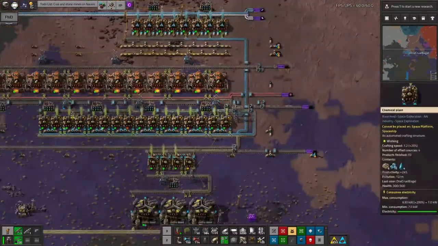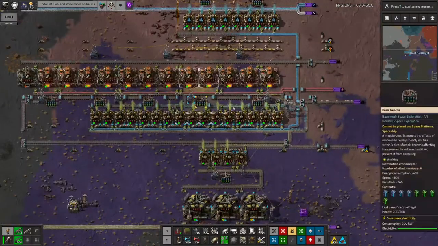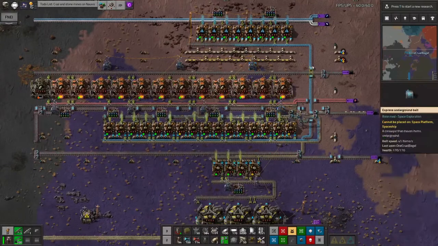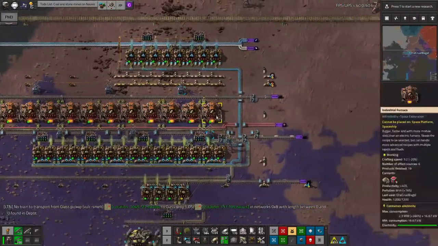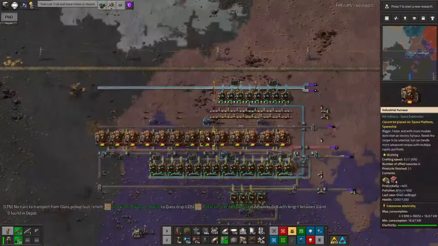So this is sort of one unit. This is as much as you can do off a single blue belt running through here in the middle. This is the limit of how fast this can run. The rest of it is absolutely fine. We've got a tiny usage of this belt coming in here, and very low usage of this one coming out here.